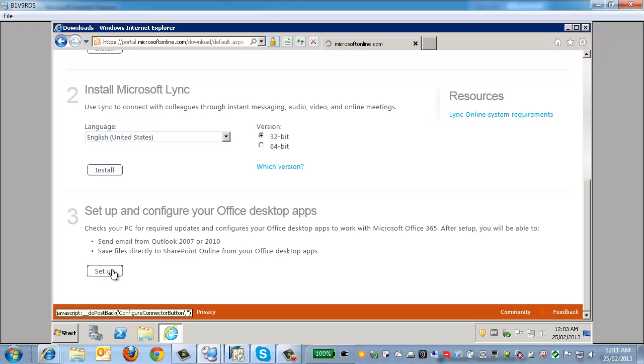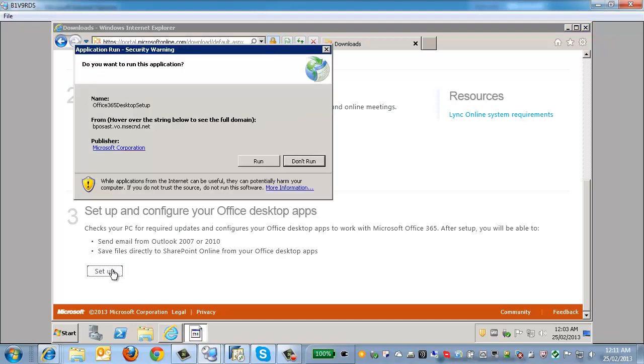So I'll click on Setup, because the key component that we're going to use in this first part of my demonstration is a link between SAP Business One and Microsoft SharePoint. So I'm going to configure SAP Business One so it stores all of your attachments on Microsoft Office 365 using SharePoint Online.